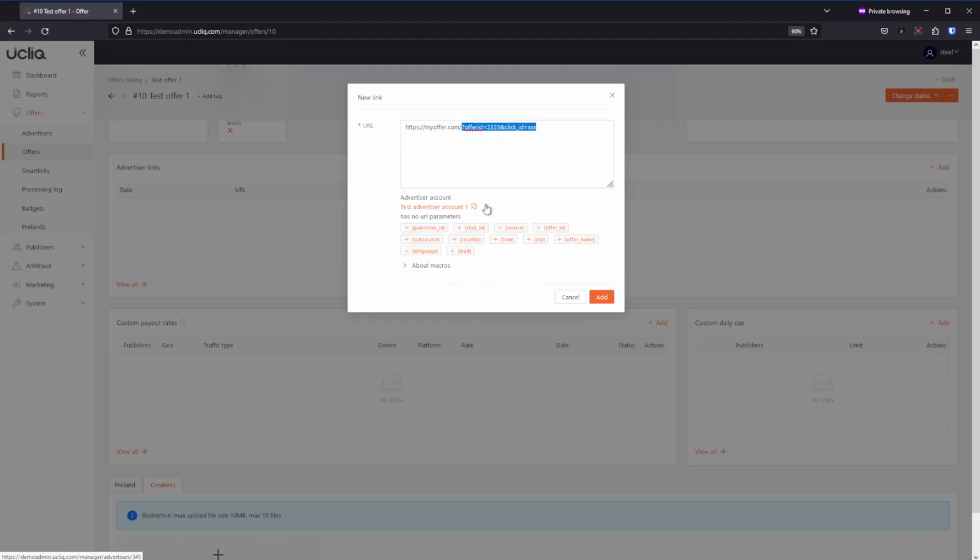If you configure them, they will be reused in all offers you assign to this advertiser account. In this particular example, offer ID is fixed, so we don't need to do anything. This is something your advertiser will explicitly tell you, that you have to use this.